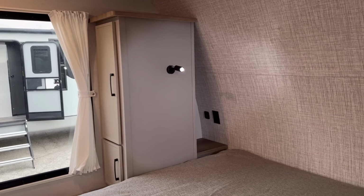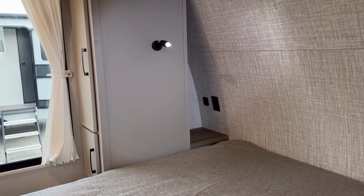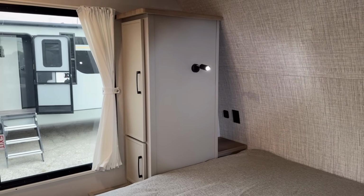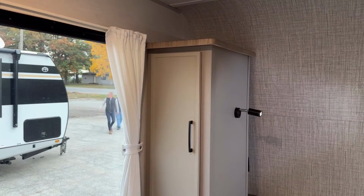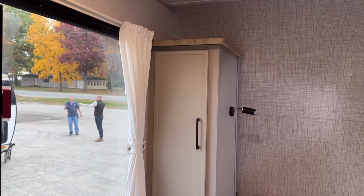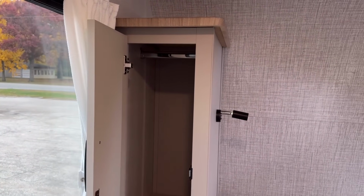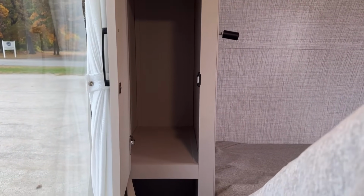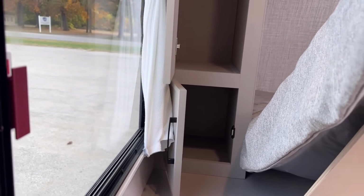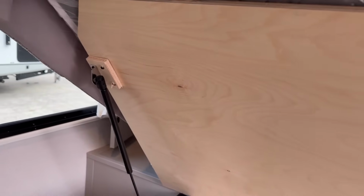I also like to point out what I call the headboard power pockets, the outlets behind your wardrobe towers, which let me actually slide over here and get these open, because these are yet another kind of a good news, bad news sort of thing, because both sides are technically hanging wardrobes. However, because they gave us this nice storage pocket down below, its greatest asset became its greatest liability. They are very short height kind of wardrobe closets, so keep that in mind.